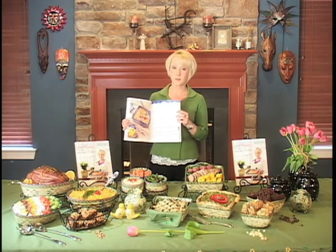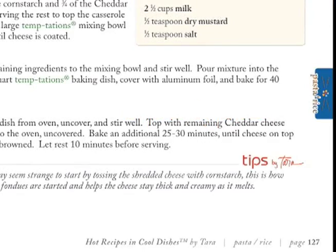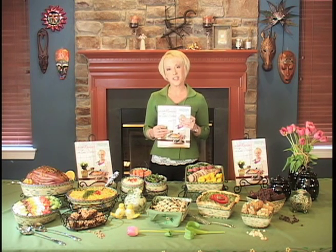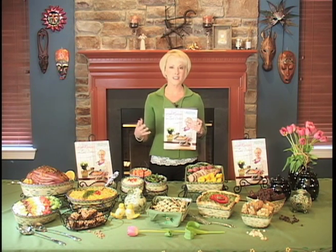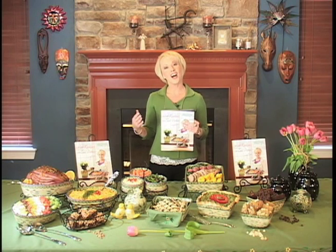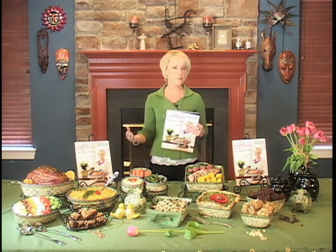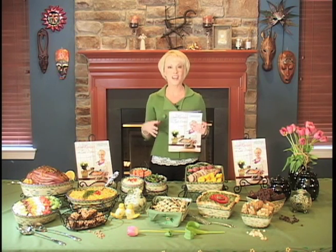Down at the bottom are my tips, which is a way to take my recipe, substitute it, and make it your recipe — or make it lighter, change the ingredients. It's super easy. There's a pantry list included on the inside, which is going to give you all of the spices and staples included in all these great recipes, and there's a color-coded index in the back so it's easy to follow along. Whether you're doing brunch, poultry, meats, or side dishes, it's easily laid out for you.